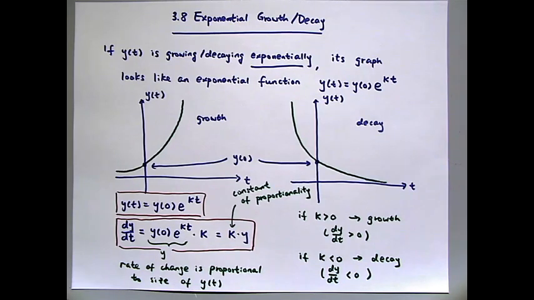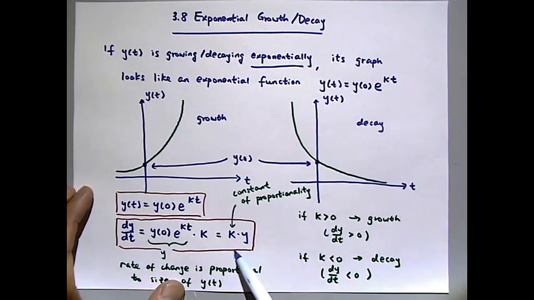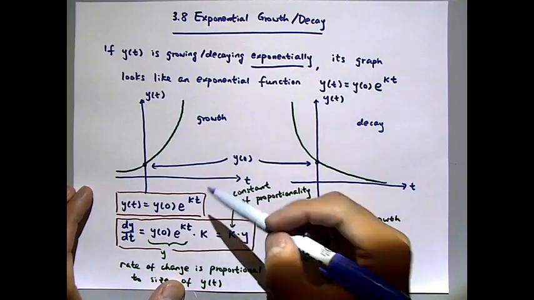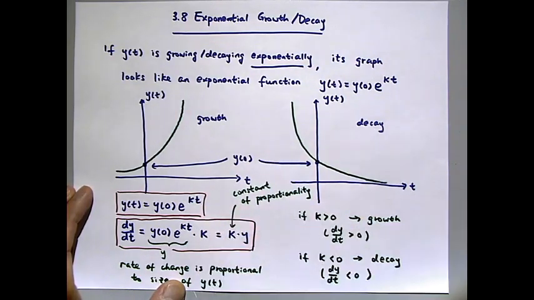Here? Yeah, because remember, when you take the derivative, t is like an x over here. So when you take the derivative of e to the 2x, for example, you get e to the 2x times 2, right? Because 2 is the derivative of the exponent. And the variable here is t, so k is what we get when we use the chain rule. Okay?